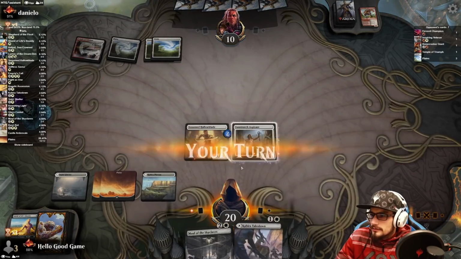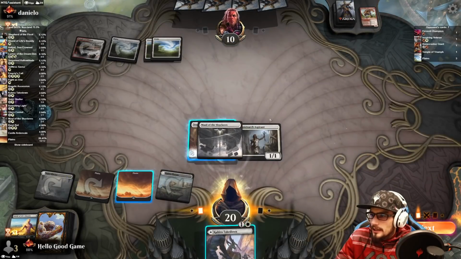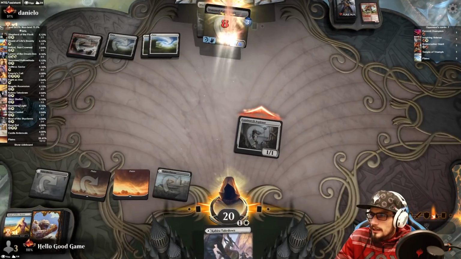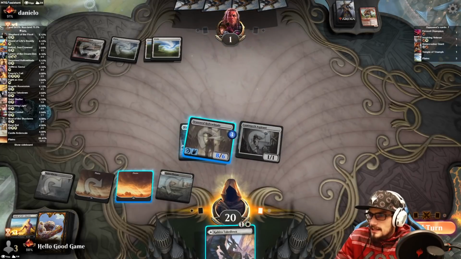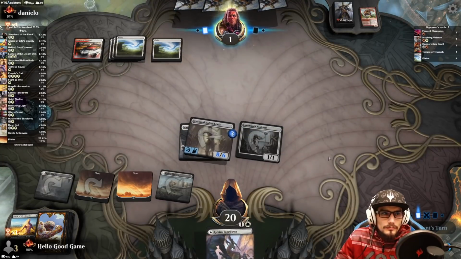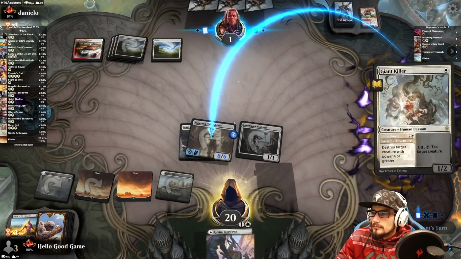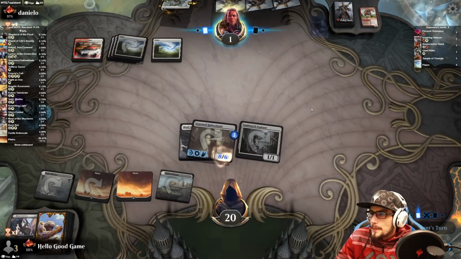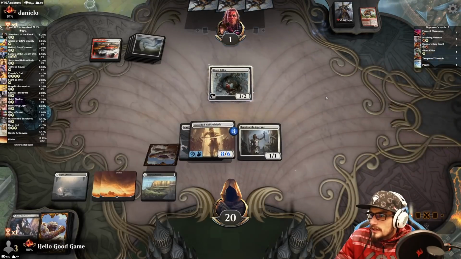Our turn. Skyclave in play. On the blade. On the blade. What a hit for 9. Woof. I mean, it's not the fastest, but we did get there. We have a card to discard for indestructible. Just like that we do. That is a perfect match.